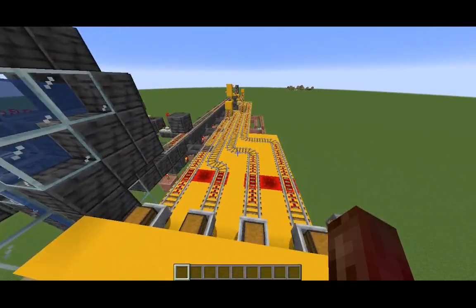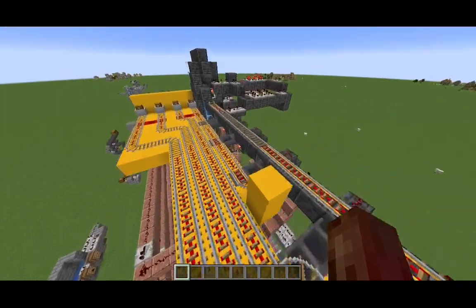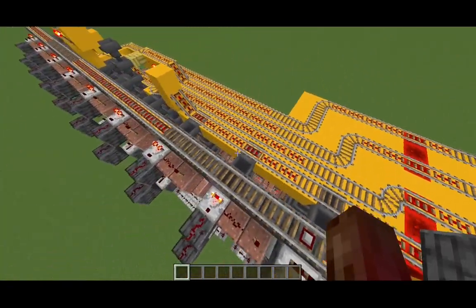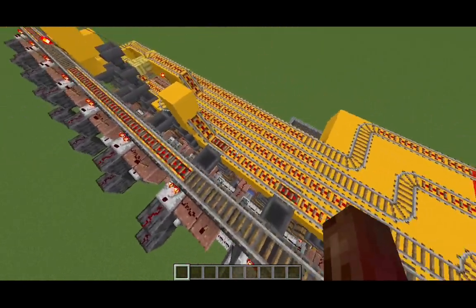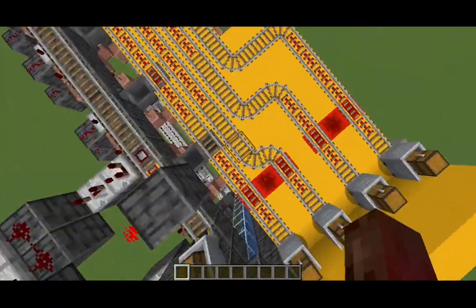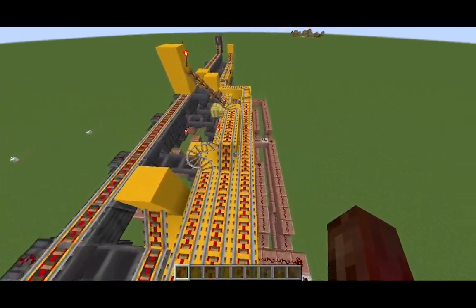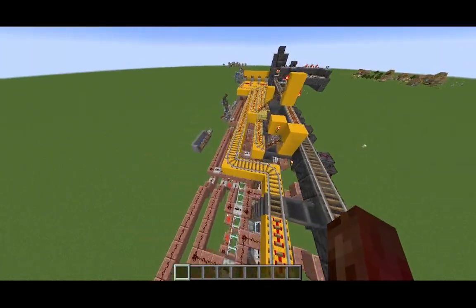This yellow section is completely unnecessary. This is just for demonstration purposes, right? So even this hopper here and all that stuff, well, actually that hopper there is necessary because it feeds down there. So we don't get rid of the hoppers there, but everything else, the concrete, the rails that are on top of here, this is just for demonstration's sake.